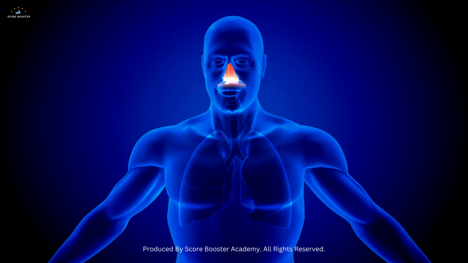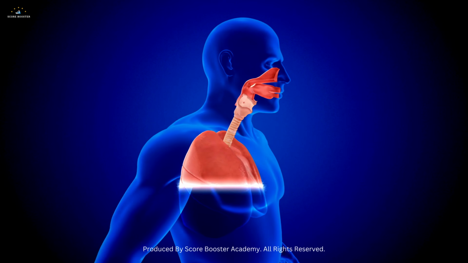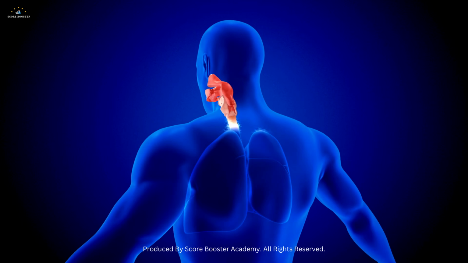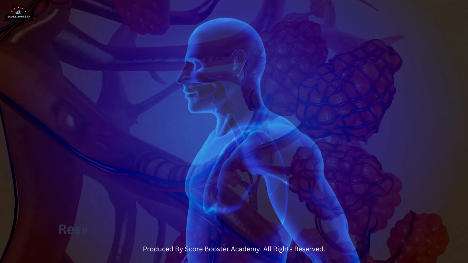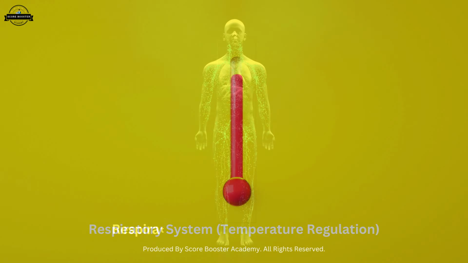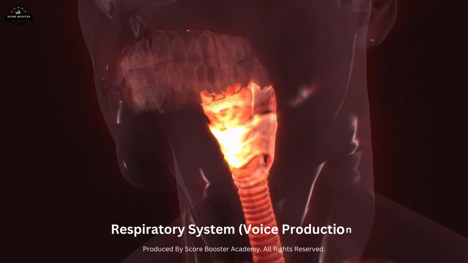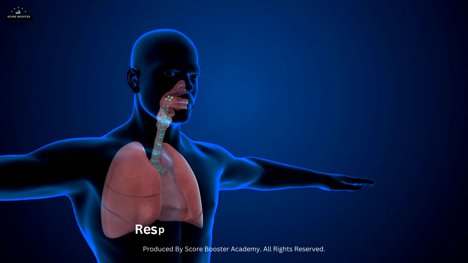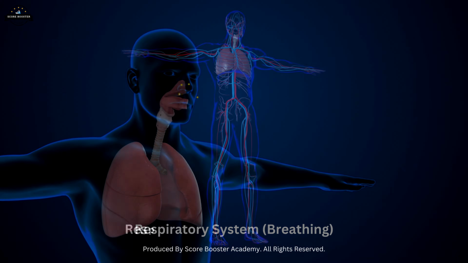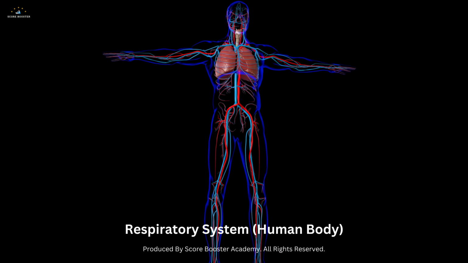Overall, the human respiratory system is an orchestra of functions, seamlessly orchestrated to ensure our survival and well-being. From its primary role in gas exchange and oxygen transport to its involvement in temperature regulation, immune defense, and even voice production, this system touches nearly every aspect of our lives. Its ability to adapt to various physiological and environmental demands showcases the intricate balance and integration within the human body.